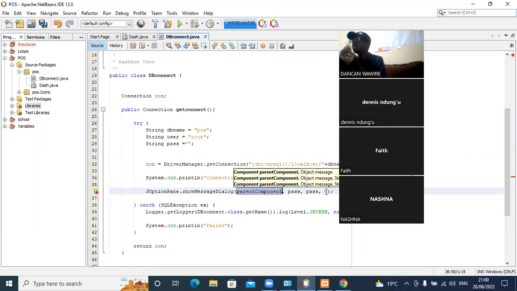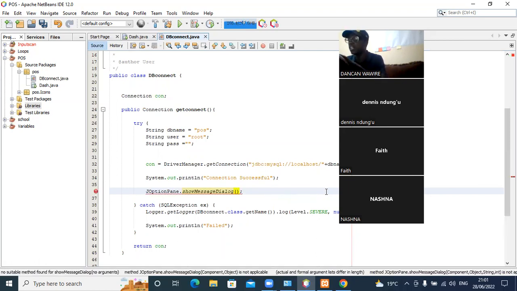Parameter ya kwanza ni heading ya error. Kuna error yenyewe inasema nini, either connection successful or not successful. Then the type, what type of a dialog box it is. If it's an error dialog box, you have to indicate. If it's a message, success. So the first option inakuanga ya icon, but because I don't want to associate it with an icon, I just give it null.